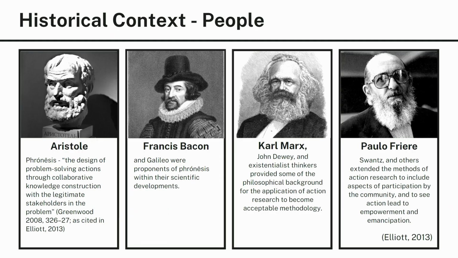There is quite a long history to action research. Greenwood, as cited in Elliott, makes the case that Aristotle's third division of knowledge, phronesis, is a different connection to action research and provides an early philosophical basis for action-oriented community collaborations. However, throughout Western history, systematic thought has driven the processes of research. The combination of research with community connection or problem solving has remained mostly separate. There are some exceptions, with Bacon and Galileo, who looked to their community needs for their understanding of the study of science.